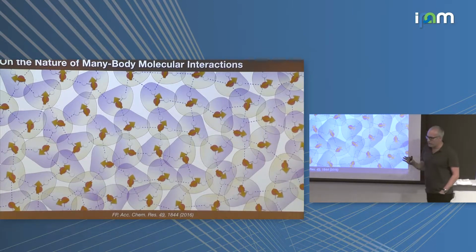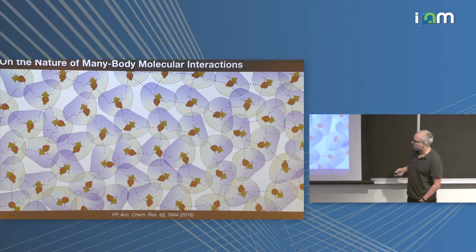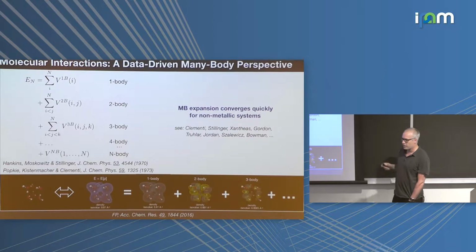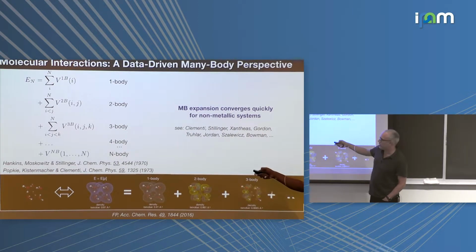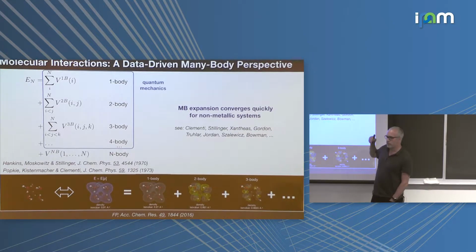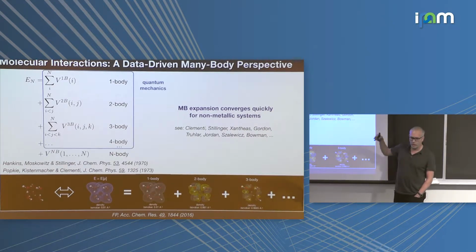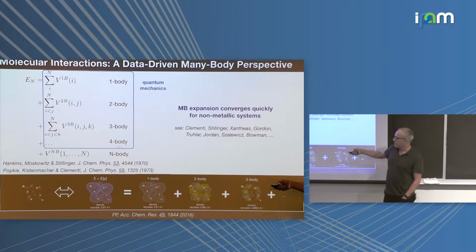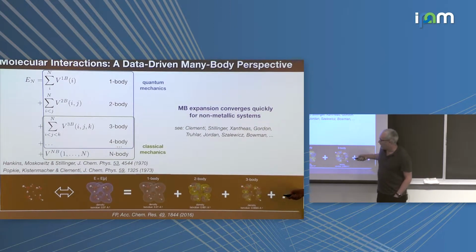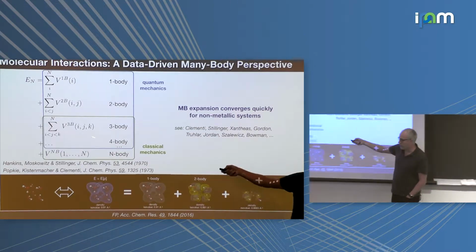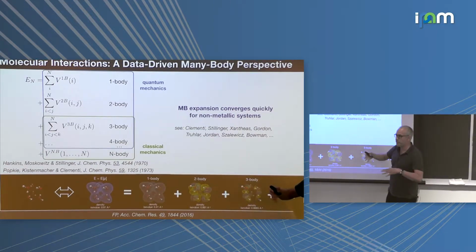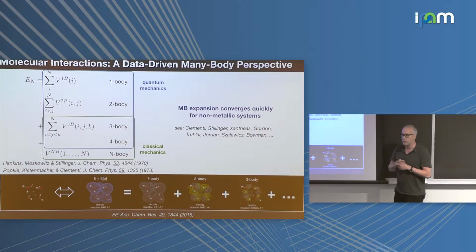And so now the problem becomes interesting, because if I go back to my many-body expansion, what I just showed you is that, of course, I need all many-body effects, but there is a distinction between the nature of these interactions. At the low order, I need quantum mechanics, but at the high order, this can be described just by classical mechanics. And of course, the region of overlap is a little bit blurred because it depends on the molecular system that you're looking at.